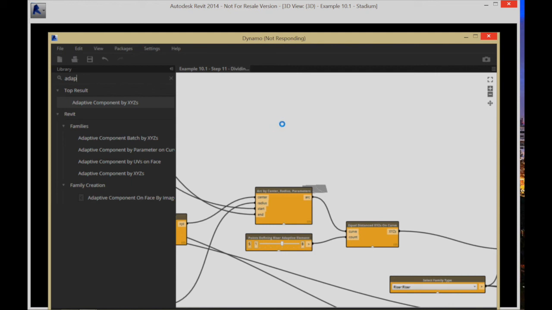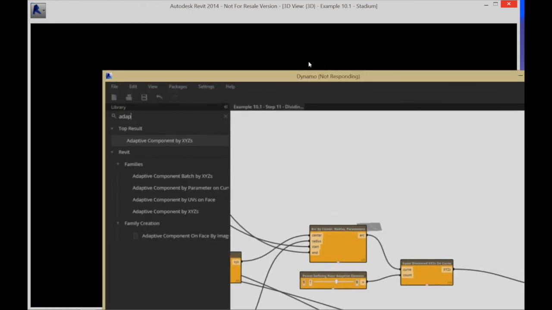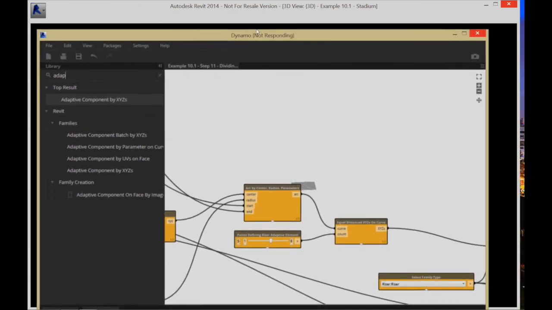Doing a lot of recomputing in the background because I actually have quite a few panels in here. I should probably put a Boolean in here to control whether or not it generates. Still going? Looks like it's still working in Revit in the background.